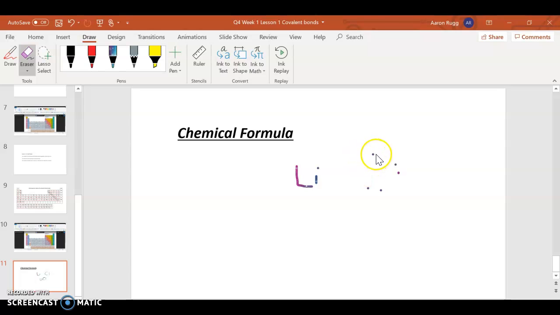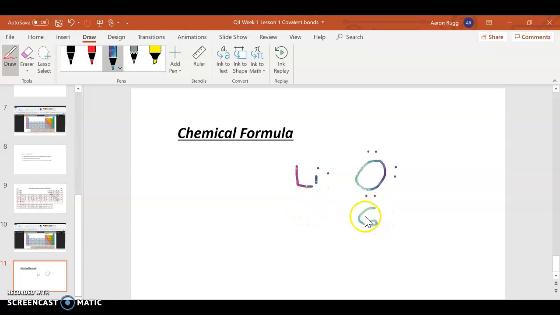Remember, I'm not doing the structure. I'm just doing the formula. It's going to be the same whether it's covalent or ionic, right? So I have 1 here, and I have oxygen. Oxygen has 1, 2, 3, 4, 5, 6. Well, here's the thing. I give up 1 electron, I only have 7. So I'm not stable. So how many lithium atoms do I need?